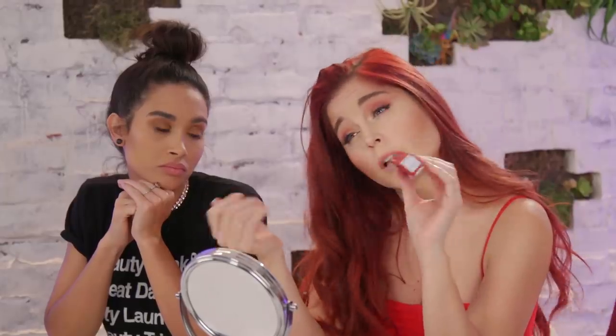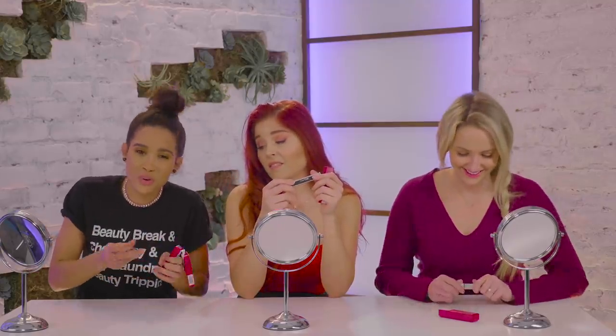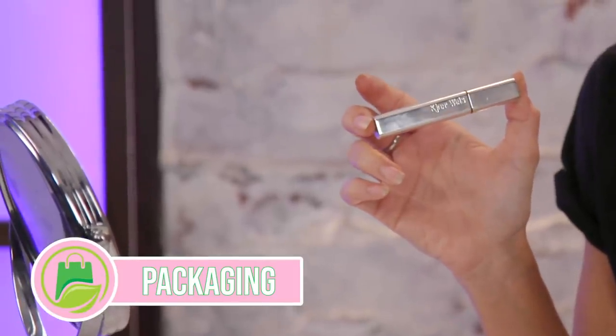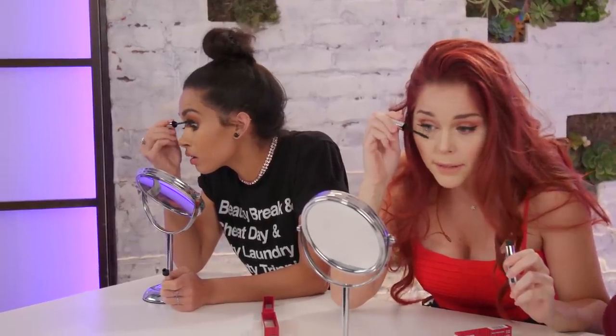If you buy a higher-end mascara, you may spend closer to 20 bucks on a mascara, so over time you're not really spending that much more. We also understand that spending $50 and then $25 per refill is just not realistic for some people. I will say, this eco-friendly packaging is gorgeous. It looks really bougie. This is really sexy — I feel sexy just holding it in my hand. It's a lengthening formula, and I'm not going to lie, this is a really nice formula.